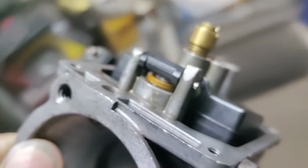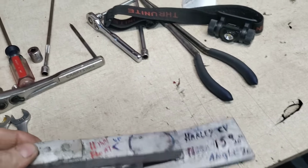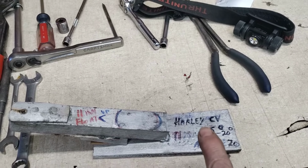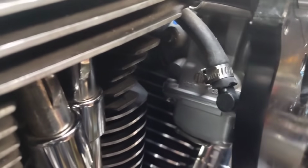So that may have been why it wasn't seating. I'm not sure. But then I rechecked the float, and it was 11 millimeters at 15-degree angle. I made that a long time ago. You just set it there, and you set the carburetor there, and then you got 11 millimeters between the edge of the carburetor base and the end of the float, and that's supposed to set the angle right. So it didn't leak the second time, but we'll put a fuel filter on anyway.